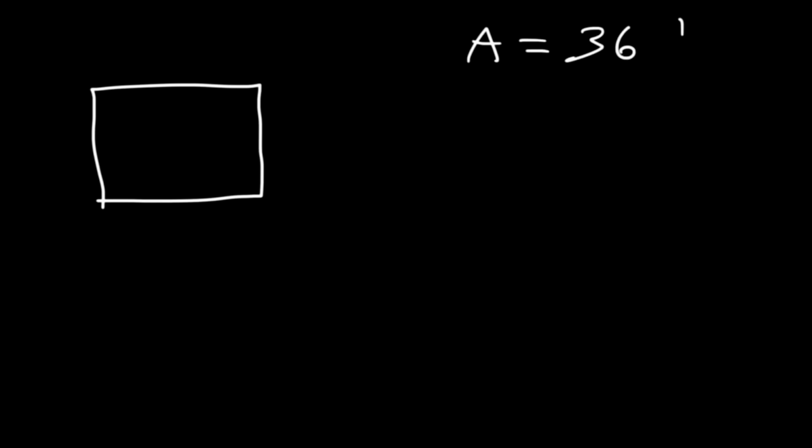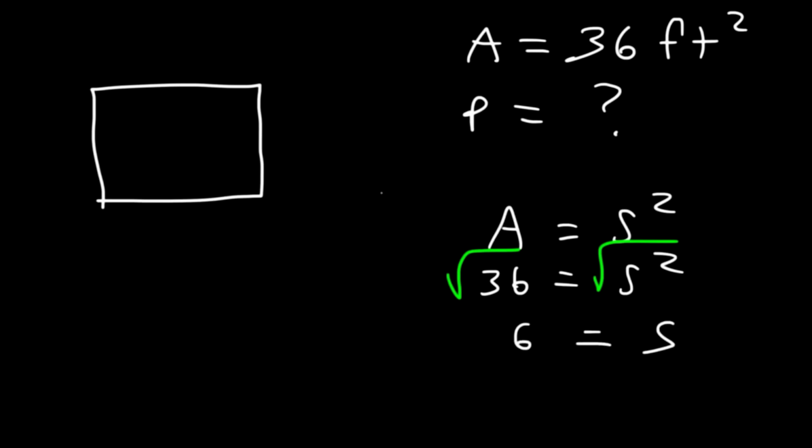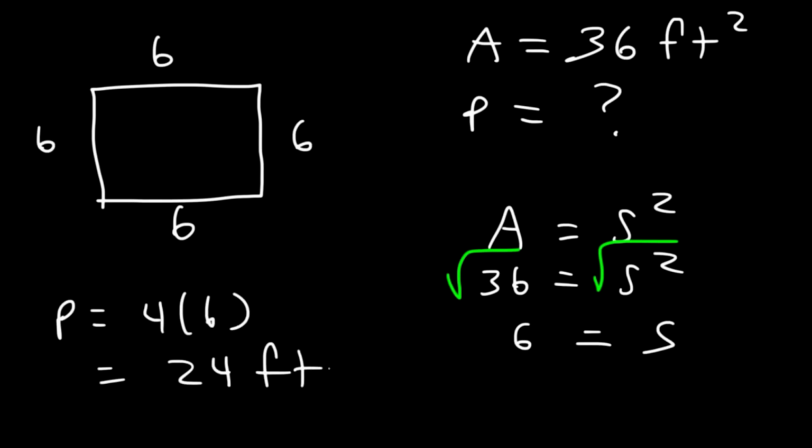Now here's a question for you. Going back to the square, let's say the area is 36 square feet. What is the perimeter of the square? So we know that the area is s squared. By the way, for each of these questions, pause the video and see if you can figure it out. So the area is 36. If we take the square root of both sides, we can get the length of each side. So each side is 6 units long. Therefore, the perimeter is 6 plus 6 plus 6 plus 6, 4 times, or 4 times 6. So it's 24 feet long. That's the perimeter.